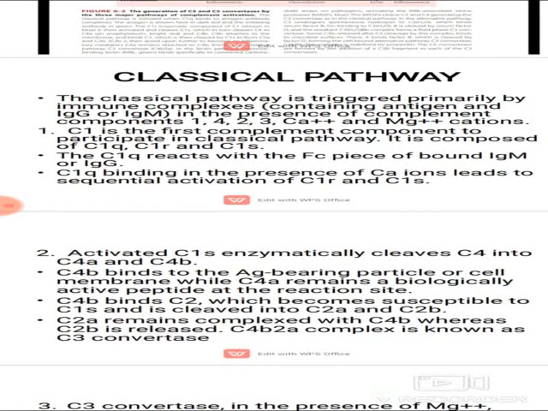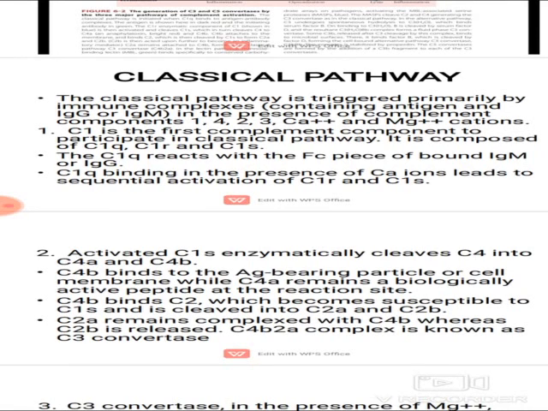I think now you get an idea about the things we have mentioned before. We have mentioned complement components. So I think C1q, C1r, C1s was there. So now it makes sense, I think. So C1 is the first one to participate in the classical pathway, and it is composed of C1q, C1r, C1s.